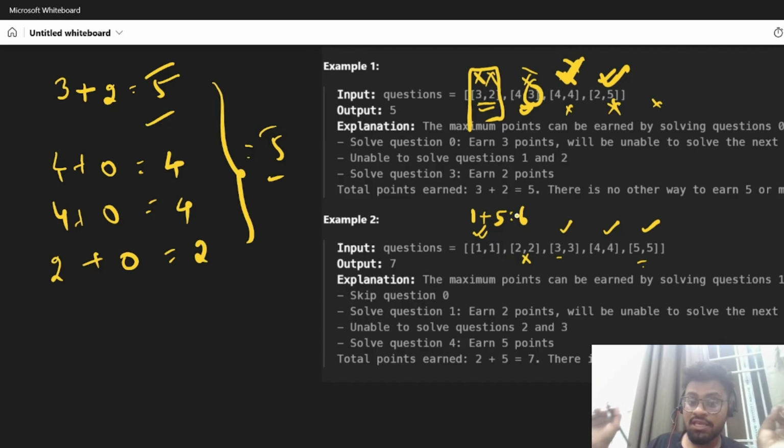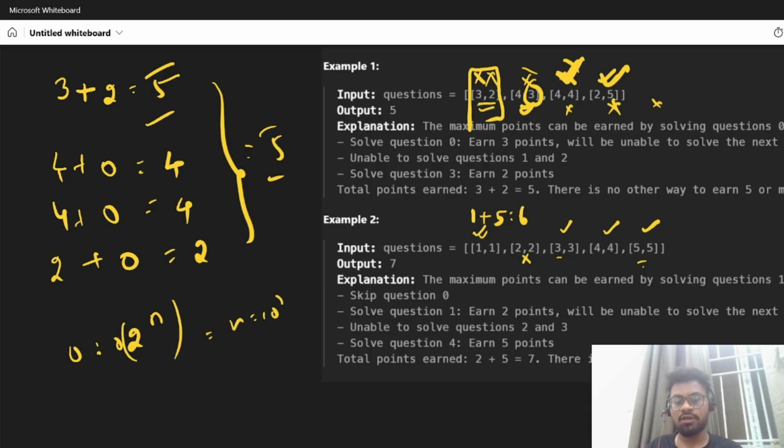If you think carefully, it will strike you that we need to use recursion, which will check out all the possible ways. Recursion will give us two choices: we skip or we choose an index. For that we need two recursion calls, which is 2 power n time complexity for the recursion case. As n is 10 power 5, 2 power 10 power 5 is a huge value, which definitely gives you a TLE.